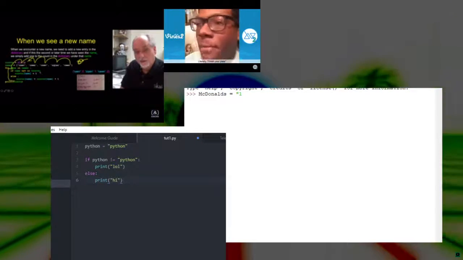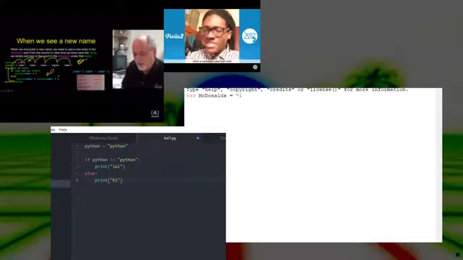Now, normally we'll be reading this from a file, but for now, keep it easy. We're going to go through this, and we're going to have counts as our dictionary. So that starts out empty, and we're going to do a simple if-then-else every time through the loop. If the name we're looking at is not in the dictionary already as the key, then set it to be 1. If it is, go get the old value, counts of name, and then add 1 to it and stick it back in. So this line right here is adding a new thing, and this line right here is adding to existing things.